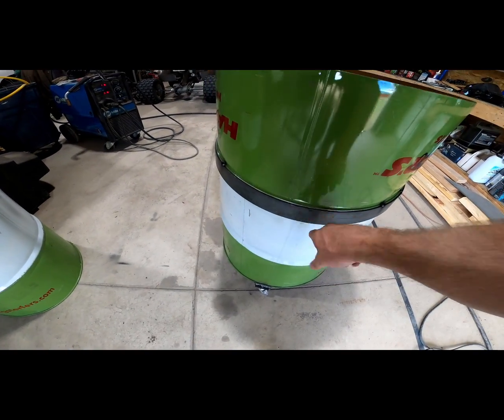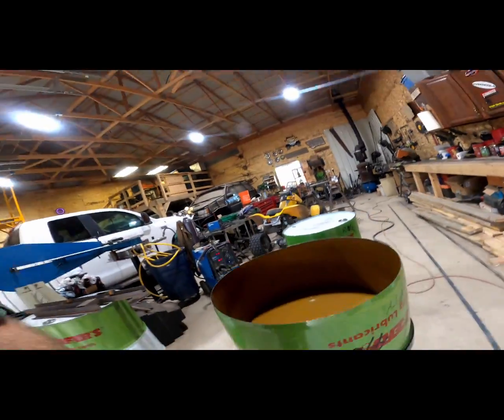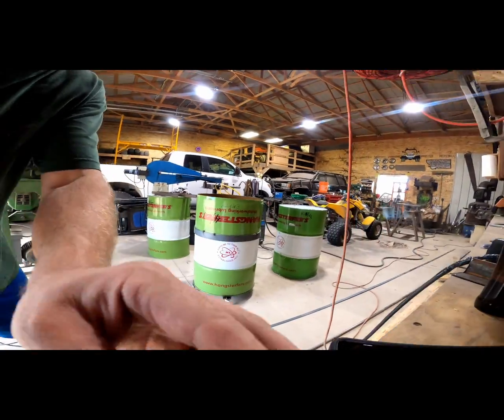So I did roll this ring on here. I got it tapped on there and just tacked. Let me set you down. I'll kind of show you what this thing's going to do for me.